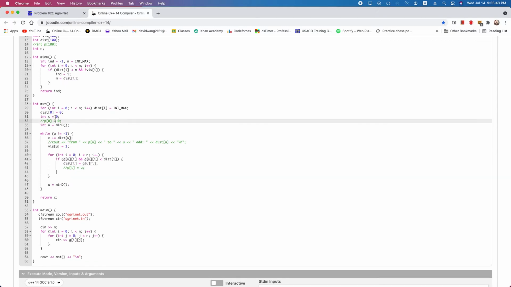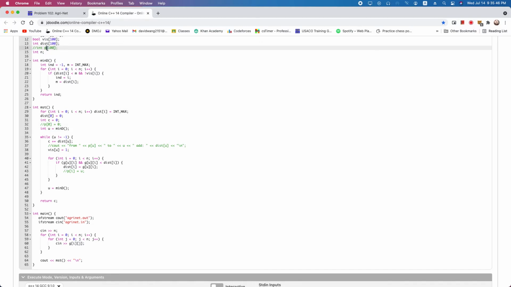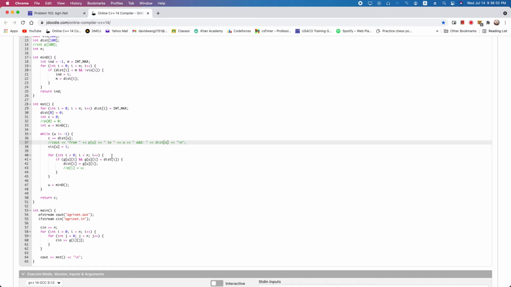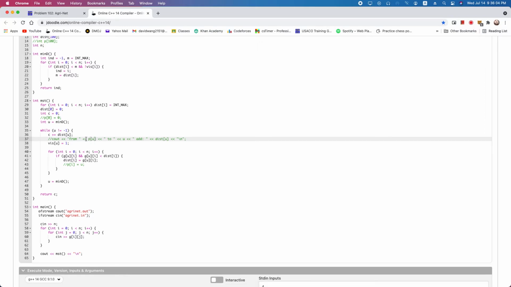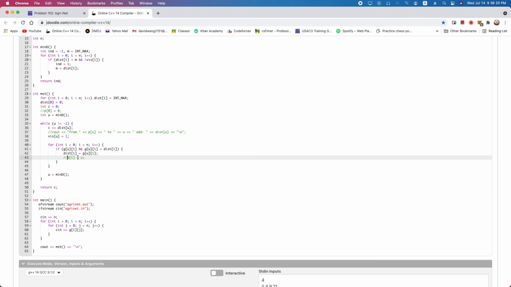Here in all these comments, I created these as parent arrays. These can be used if you want to see how the tree is constructed. So if you uncomment all of these, you can see where the lines are constructed, and you can also see the distance and where the path came from and where it is going to. So this is what PI does. This may be necessary in some other problems if you need to print out the path of the minimum spanning tree. So I added this as well.